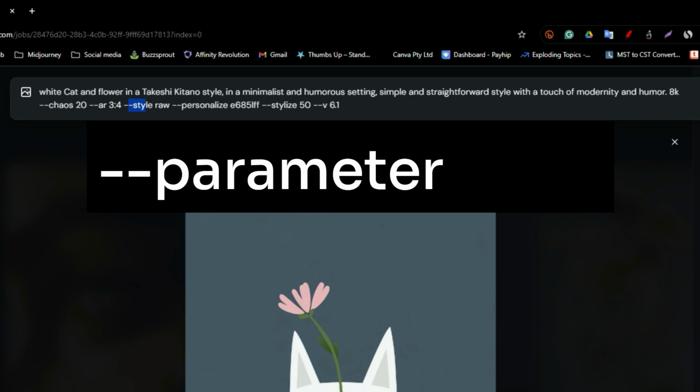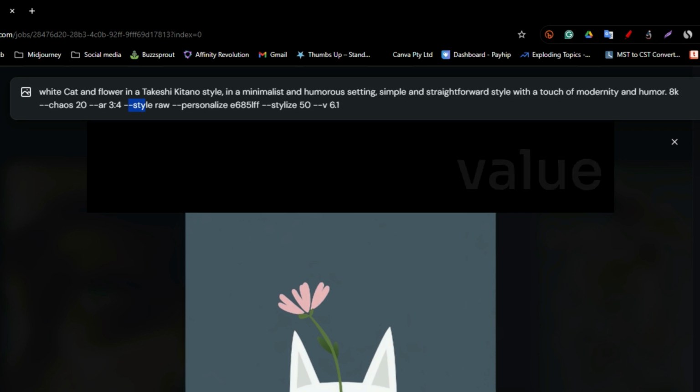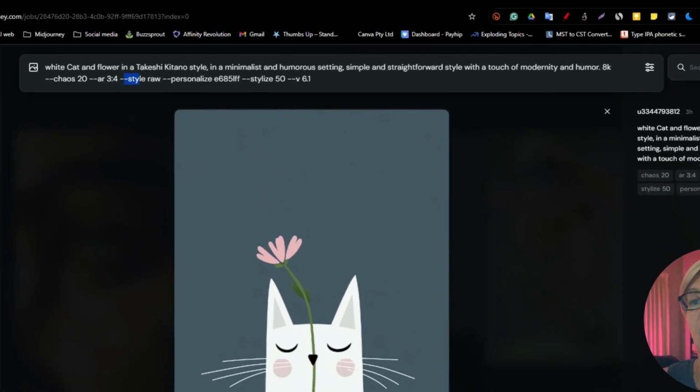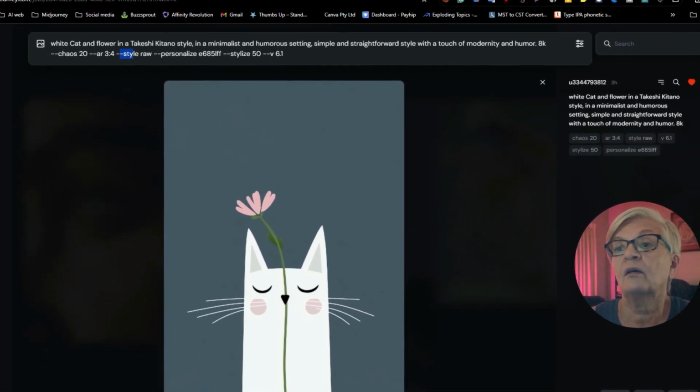They start with dash dash, then we have the parameter name, in this case it's chaos, and after that a value. So here we have chaos, aspect ratio, style, personalize, stylize, and version. But we are going to go through them one by one.